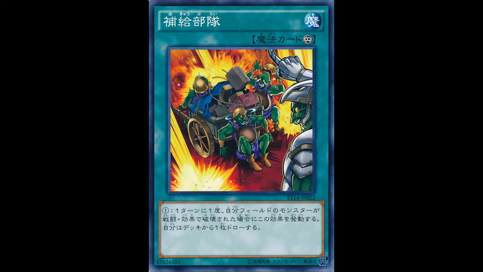Seriously, it's ridiculous. If your opponent doesn't have a way to get rid of them, you're basically set up to draw 2 cards every turn, whether you destroy your card or they destroy your card. And you might say, oh, well, just don't attack. Don't get rid of their monster. Yeah, okay, I'll just let them keep hand and field advantage.